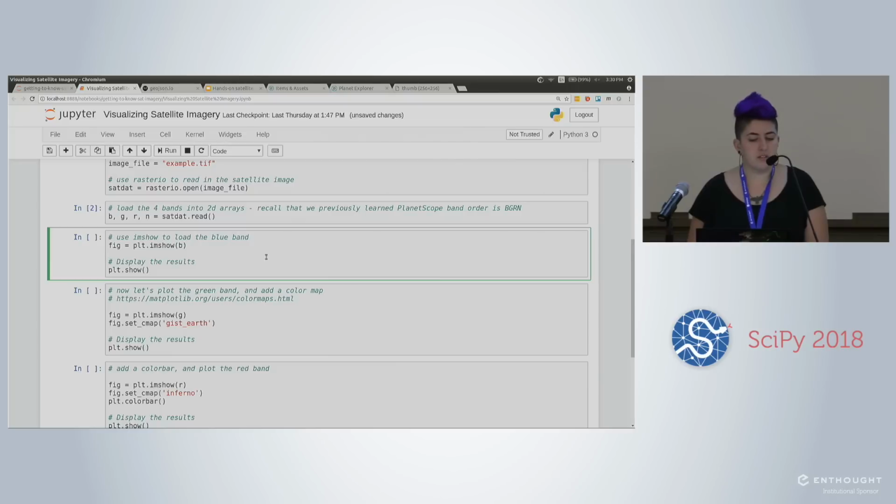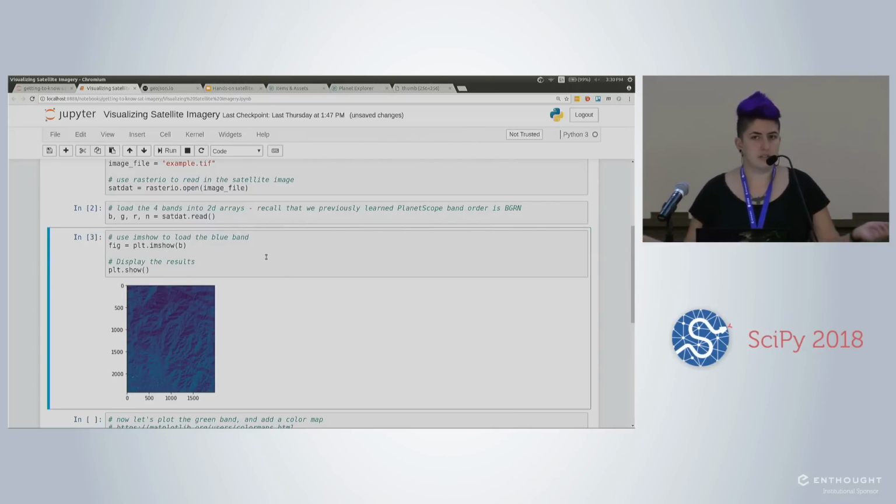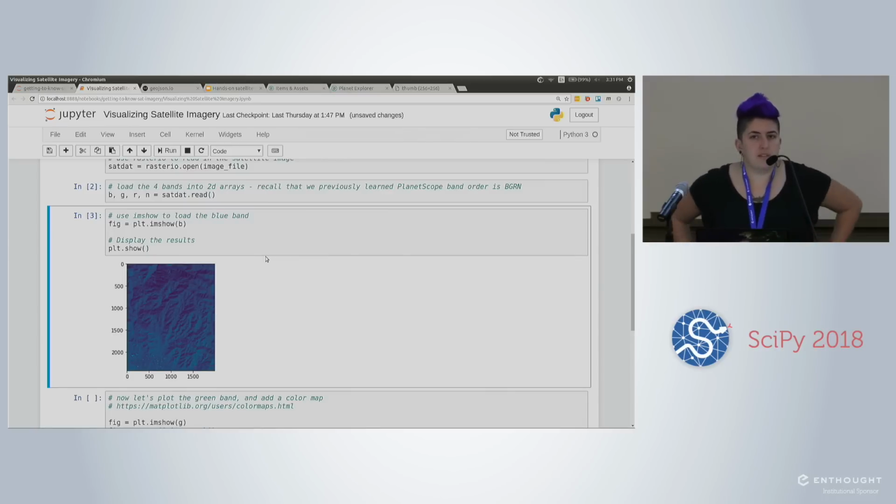All right, first thing we're going to do. PyPlot will very happily plot a 2-dimensional array for us, so let's do it. There's our blue band for this image. Right now I didn't assign a specific color map to it, so it just has arbitrary colors, but it looks good.